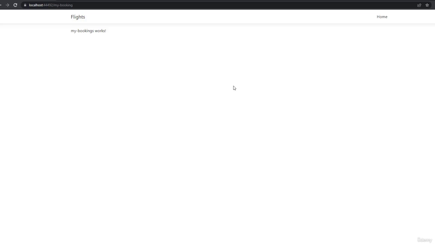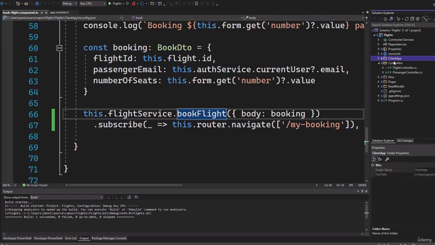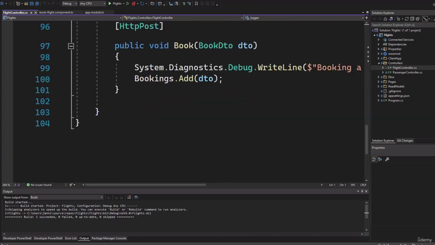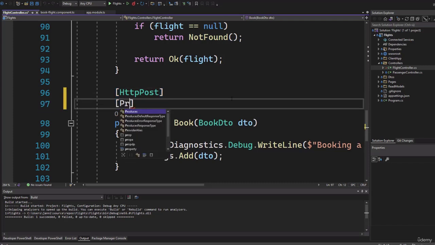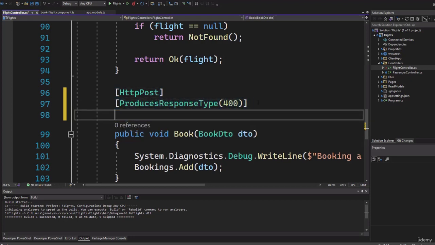Now let's switch over to our REST API side and head over to the flight controller. So open up controllers folder, flight controller, and now use everything you have learned to, well, complete that booking endpoint here. So first of all, we for sure have that produces response type of 400 for client-side errors.